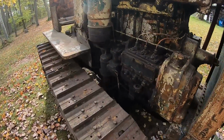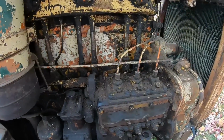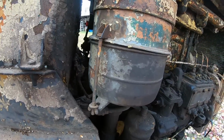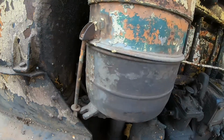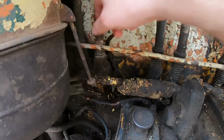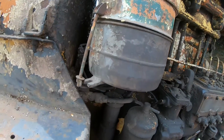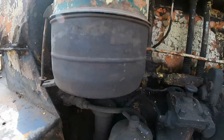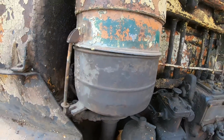And around to the other side of the tractor now. There's a few things I want to address over here too. We'll look at this air cleaner cup to begin with. Last time we towed this around with the D2, I noticed that neither one of the stay bolts are holding the cup on. So I think I ought to remedy that. It looks like it's dropped a little bit right here. We'll see what it's going to take to get that off of there and see what we find inside.